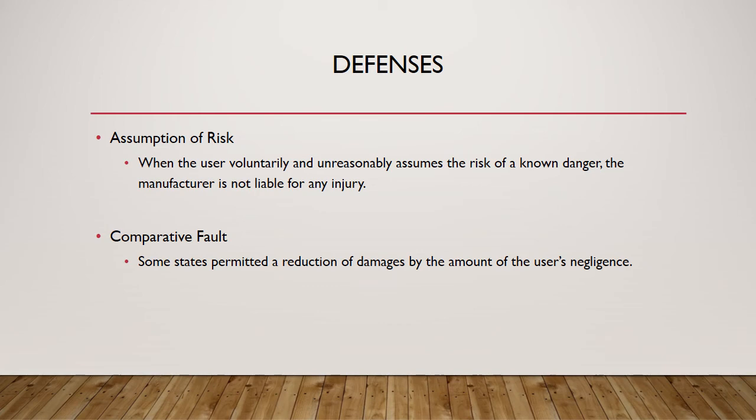So if you've adequately warned and told them of the risks associated with the medicine, but they still go ahead and assume that known risk because they take the medicine and it does cause some injury, even if it's a remote one, then the manufacturer or the seller would not be liable because the buyer, the user, knew of the risk associated with the medicine, yet they made a conscious decision to take the medicine despite the risk. They made an informed decision. When they assume the risk in that scenario, there's not going to be liability for the seller or the manufacturer. We also talked about comparative fault when we talked about it in the negligence context.